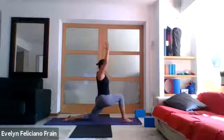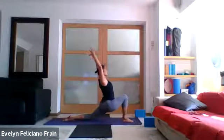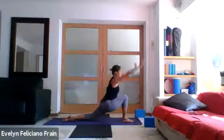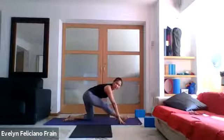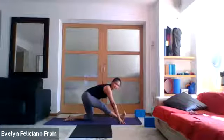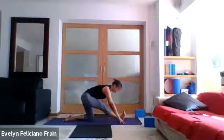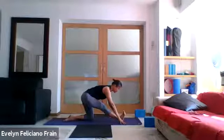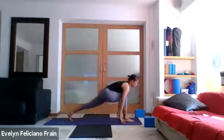Inhale, slowly come back into the center, extending the arms towards the sky. Exhale, low lunge, sink your hip, let your heart shine towards the sky. Half split as you exhale, palms into the ground, straighten the front leg, flexing the front foot. Bring your hip towards the back into your half split. Bending the front knee, runner's lunge, lifting your back knee off the ground.